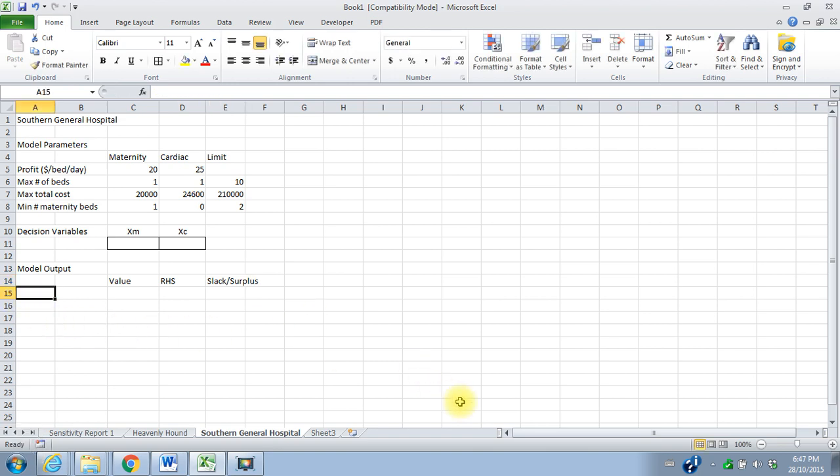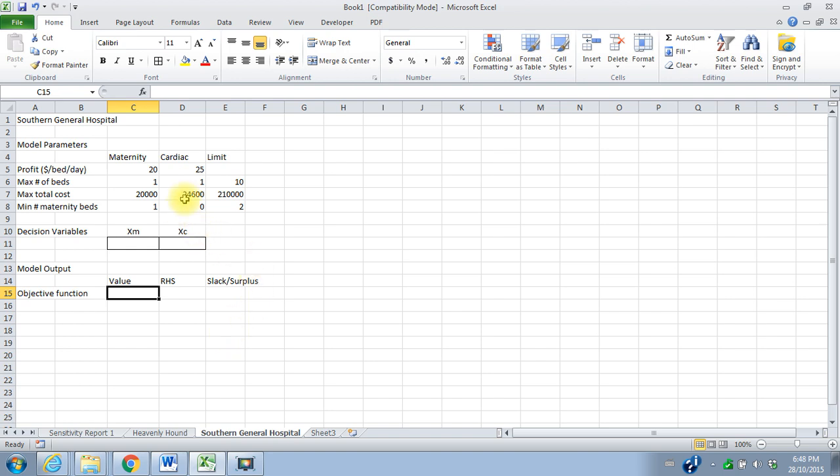And the very first thing I want is my objective function. So here's where I put my mathematical expression of the objective function. So that is a sum product of my profit coefficients and my decision variables. That's going to end up being my total profit.